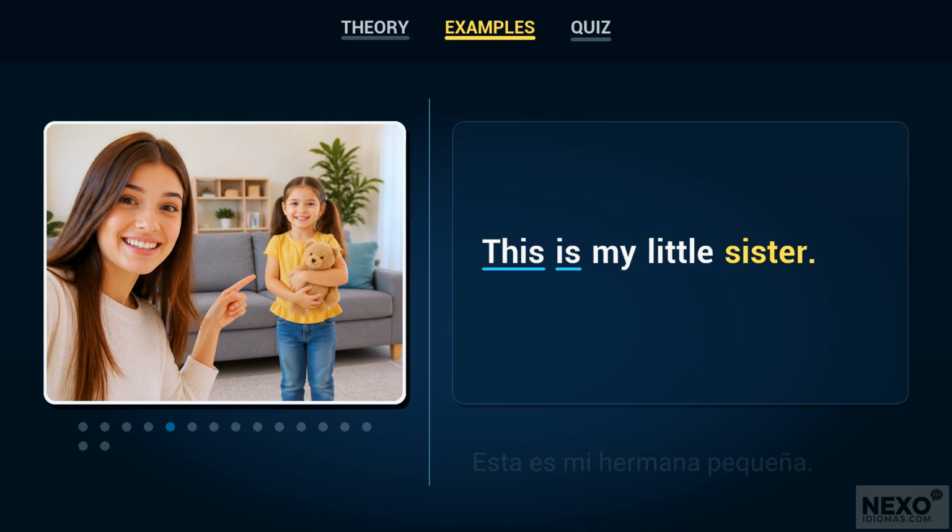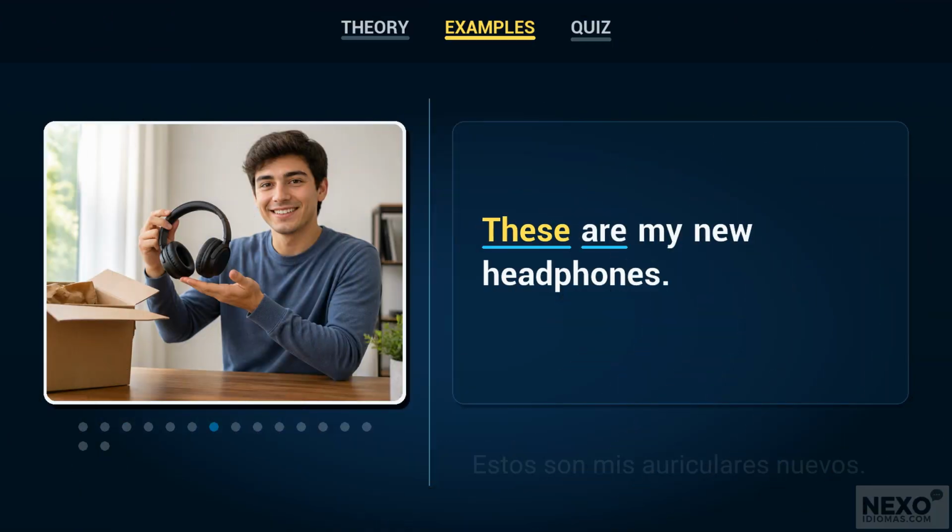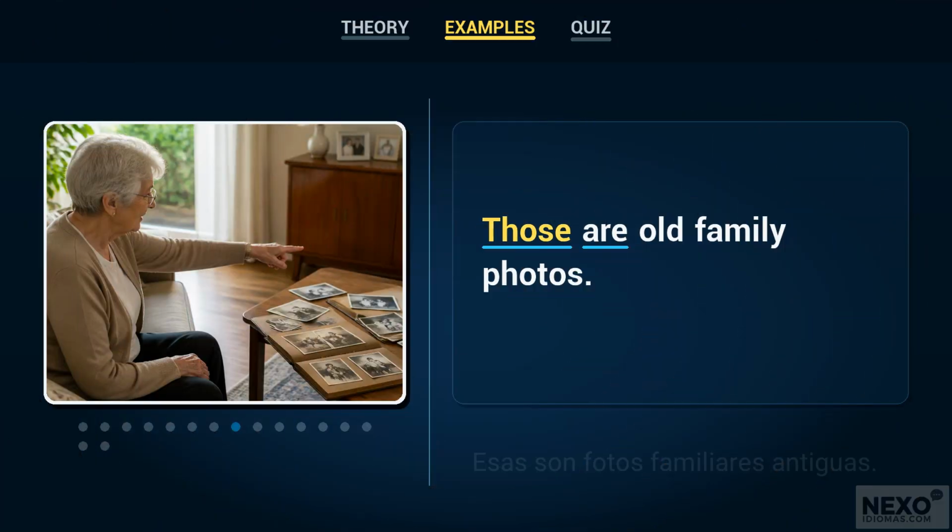This is my little sister. That is a police station. These are my new headphones. Those are old family photos.